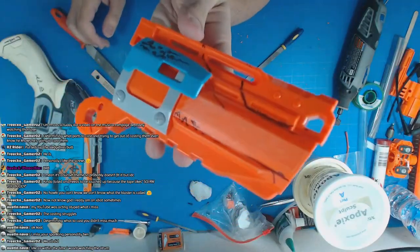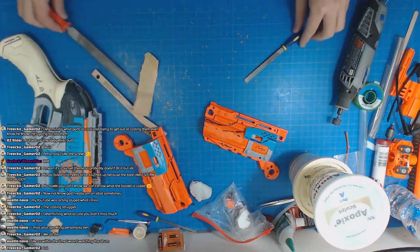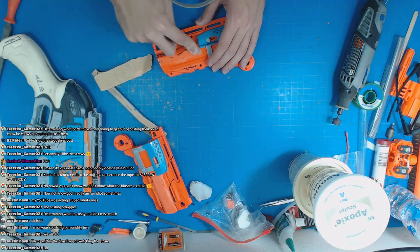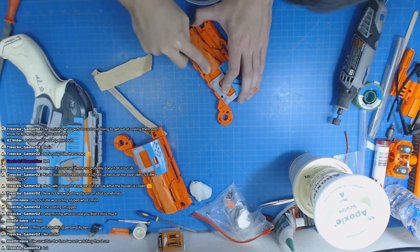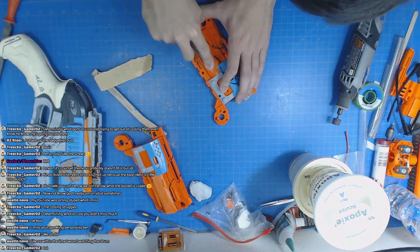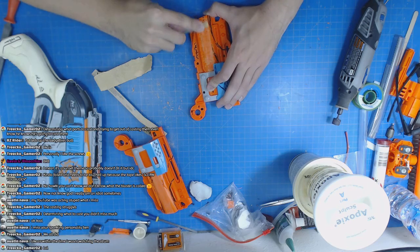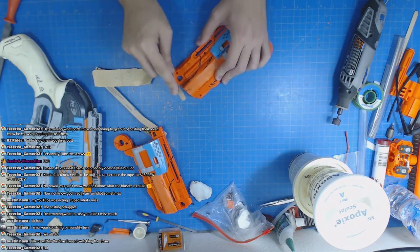There we go. One logo removed. Wasn't too difficult, was it? Nice thing about files is they're flat and they stay flat because they're made out of metal. Sandpaper kind of flops around all over the place.